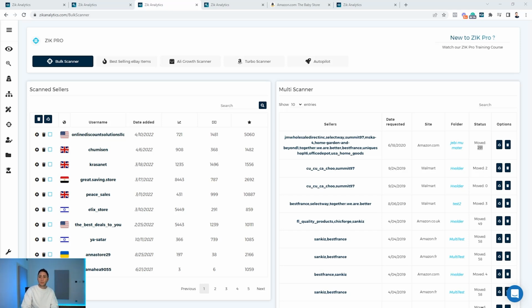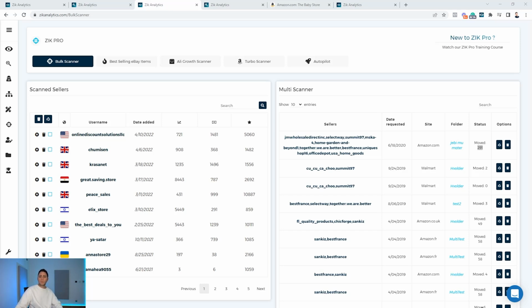If you do not stick to a plan, you may find yourself growing the number of active listings without growing your sales and profit. If you are transitioning from manual product research into full automation using bulk listing, make sure to do it gradually. First, list 10 to 15 items every day. Then from week to week, grow the number of daily listings to 20 to 25 every day, 30 to 35, 40 to 45, 50 to 55, etc.